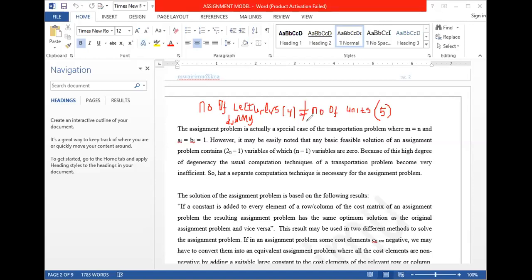So if the problem is balanced, assuming here we had 5 lecturers and the 5 units, they are actually equal, then we say our case here is already balanced. There's no need for us to create a dummy. In many scenarios, you'll find that the number of elements to be assigned are equal to the number of assignments. And what you do in such a situation, you go ahead and start working on how to do the assignment, following what we call the Hungarian Rule as you do your assignment.